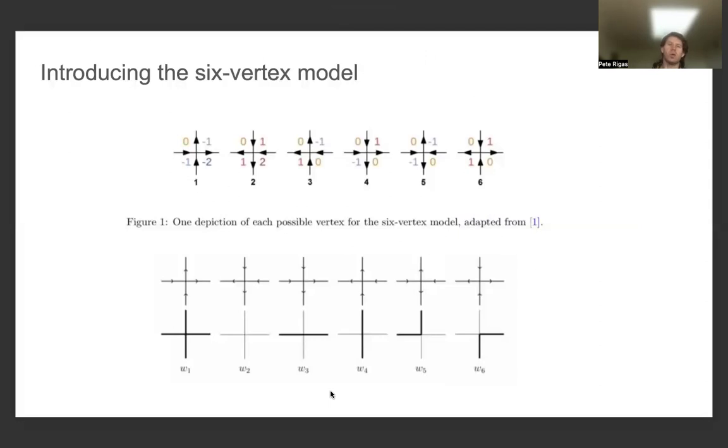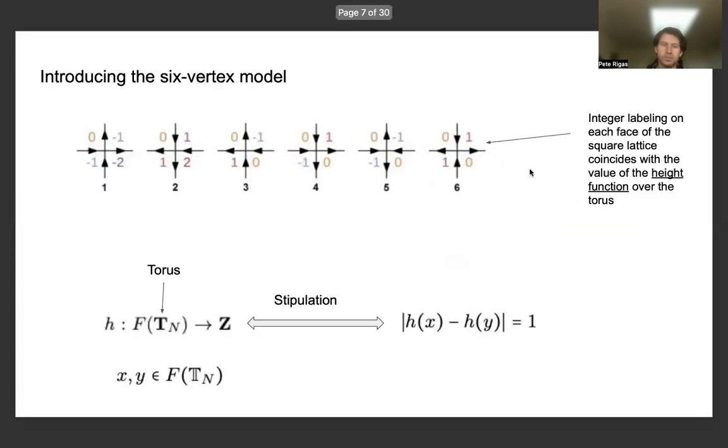And so when we had introduced the six vertex model, we didn't necessarily initially draw so much attention to the higher dimensional three-dimensional six vertex model, i.e. the 20-dimensional vertex model on the triangular lattice. But this is just to reproduce the type of configurations that we can have under this model. And we can introduce the height function, which is given by graph homomorphism, which is from the faces of the torus or the faces of the square lattice into the integers, given the stipulation that the height function only goes up or down by one for each arrow that it crosses.